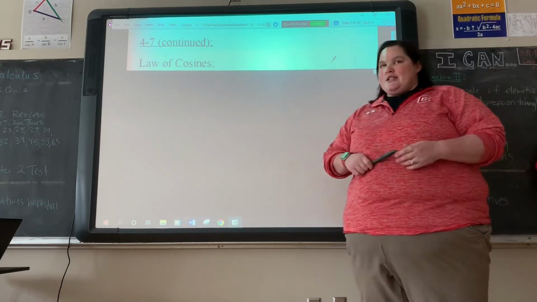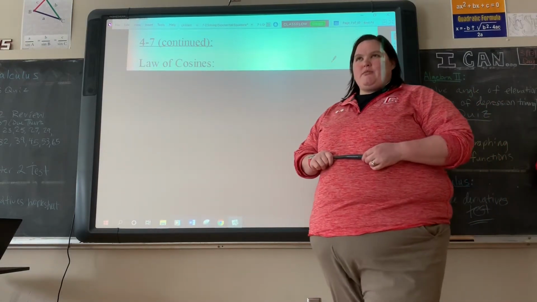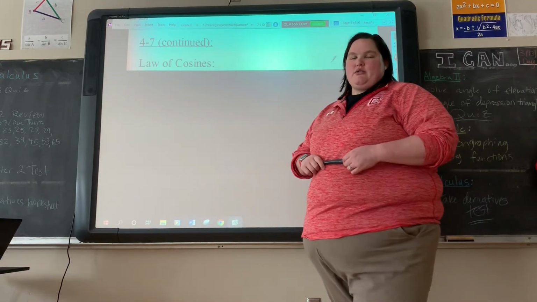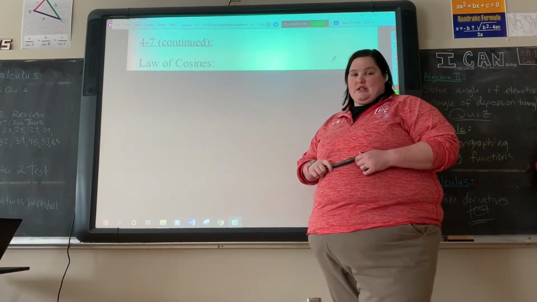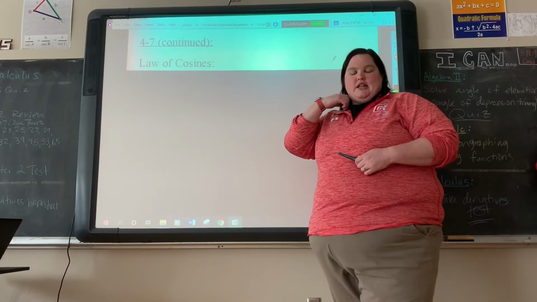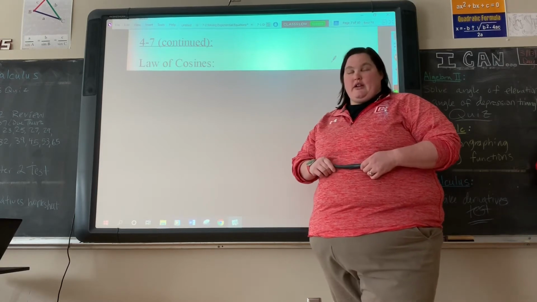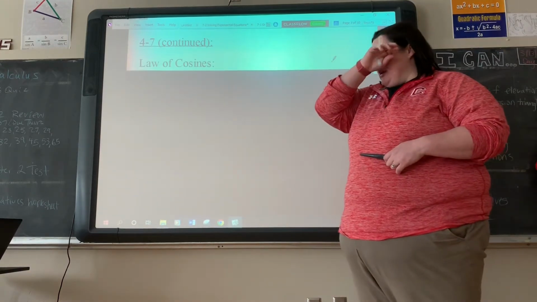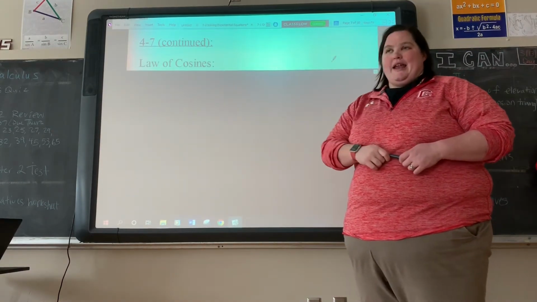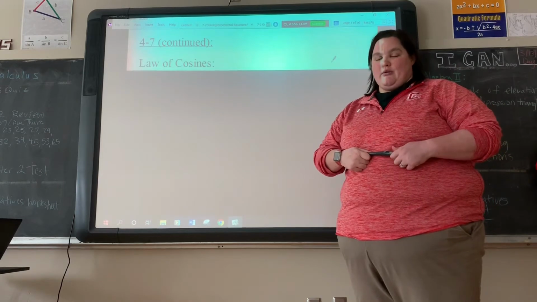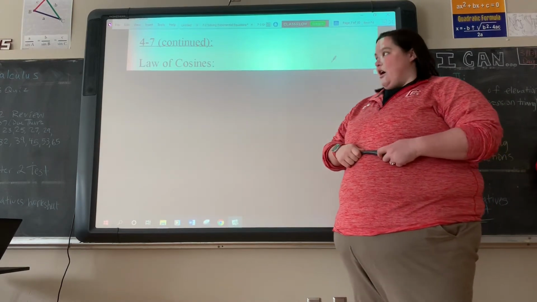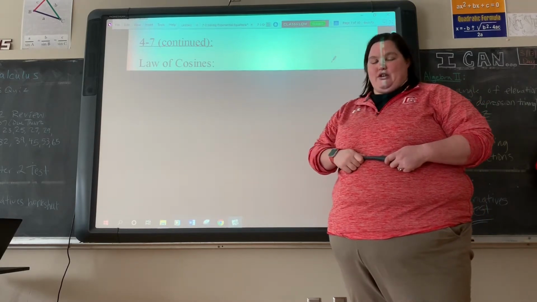With law of cosines, it's a little bit more related to the Pythagorean theorem, and also a little bit to the distance formula of way back when. So you're going to see a lot of squares, and then you're also going to see cosine in there. That's why it's called law of cosines. So there are three separate little formulas, and just like before, you don't have to use all three at once. You actually only use one at a time, and it's all based off of the information that you know.